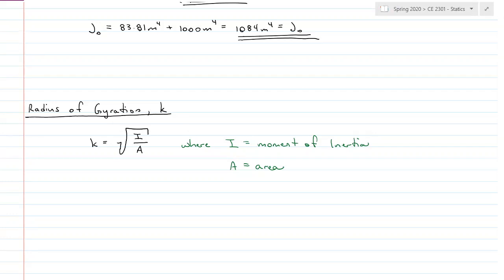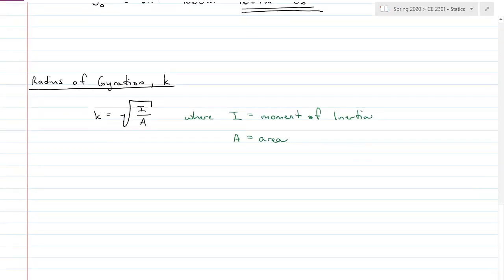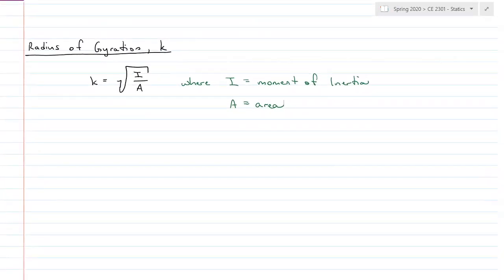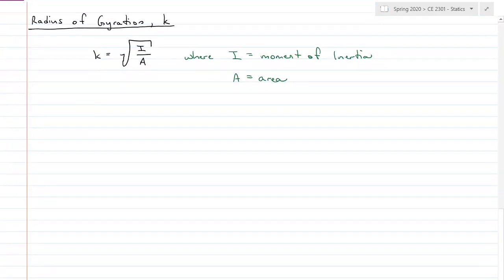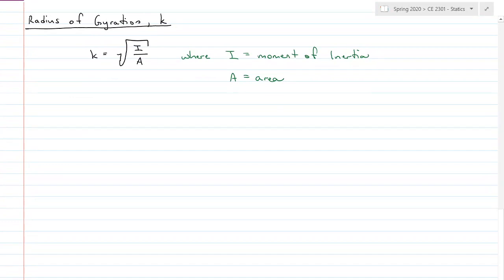What k represents is if we have a concentrated line, we can draw a length k to that line and create the same moment of inertia. This is similar in thought to a force resultant and a distance for a distributed load. So that's k there. Let's do an example where we get to use k.